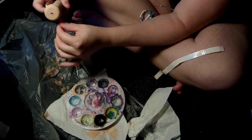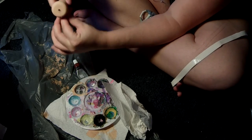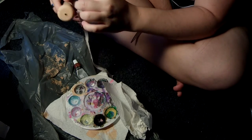And this is just a really quick process. I just kind of set the tape down wherever when I'm doing this, and you just keep wrapping this until you're satisfied with the length that you really want.